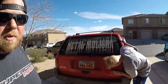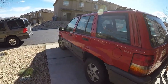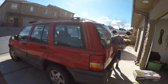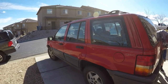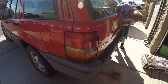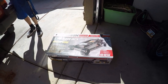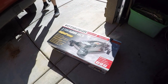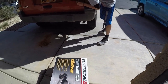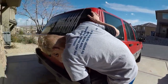So today we are going to be installing a 3-inch lift kit on the 1995 Jeep Cherokee. Let me close the door of the house so you can't hear a bunch of noise. So today we are going to be doing a 3-inch suspension lift on the Cherokee, but to do that we had to run to Harbor Freight and get a jack. So we're gonna unbox this jack and then we'll start ripping off some tires, some wheels, and then we'll go through the steps on how to put this lift kit on.